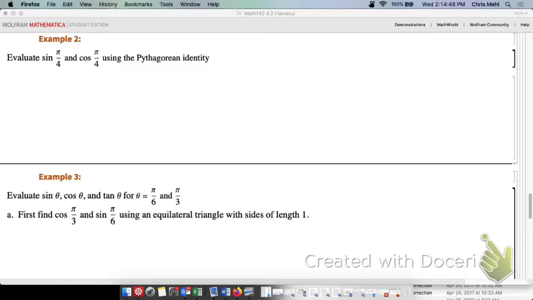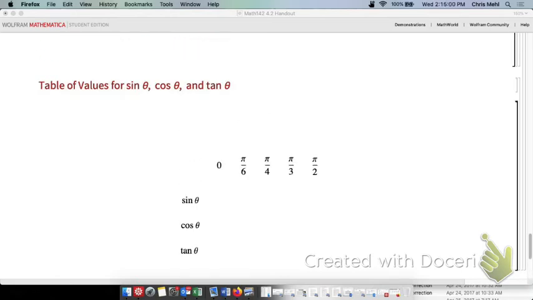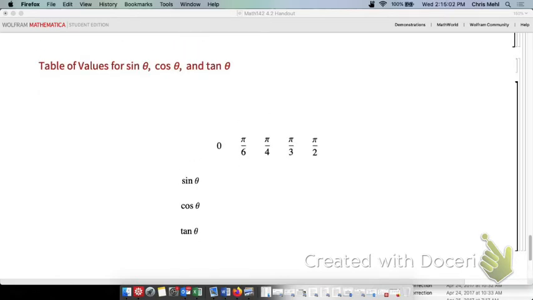Now we'd actually like to be able to compute these functions for specific angles. I'm going to start at the very bottom of this handout. You're going to notice that I have a table down here. My table should have probably had an extra row, or I should have labeled the top row. The top row are the special angles in the first quadrant. So for anywhere between a 0 revolution and a quarter revolution, the special angles are 0, pi over 6, pi over 4, pi over 3, and pi over 2.